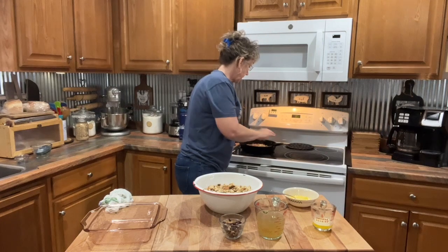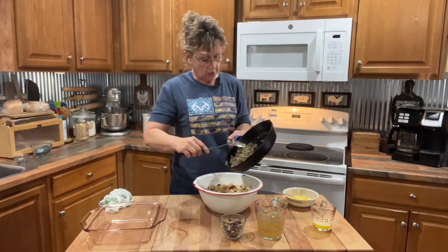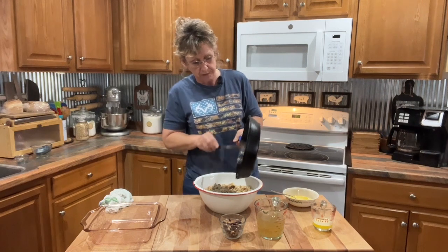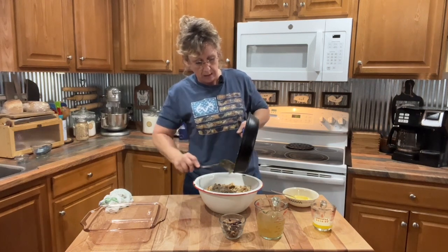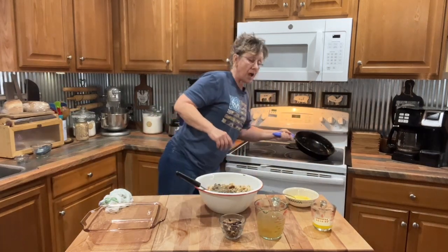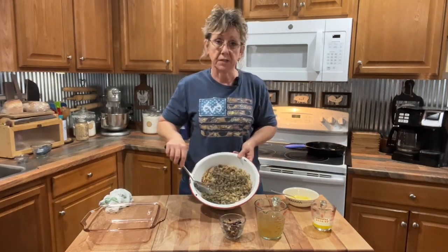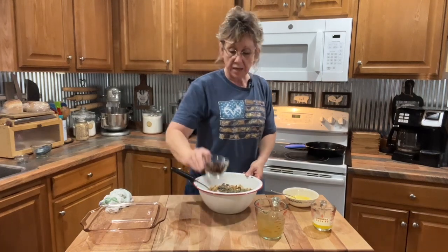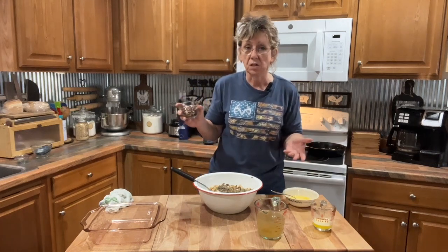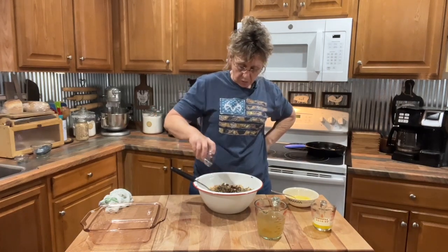All right, so the next step is we're going to take our sausage and our vegetables and our herbs, and we're going to put it in our breadcrumbs. We're just going to pour it on top of our breadcrumbs. Okay. That smells so good, you guys. But if you've used dried, dried's going to smell good too. I mean, it just is. Okay, then, I don't know if you can see that. I put that right on top of the breadcrumbs. I'm going to take my nuts and my dried cranberries. And I use pecans. I reckon you could use walnuts or whatever kind of nuts you want to. Okay. So I'm just going to pour them on top.